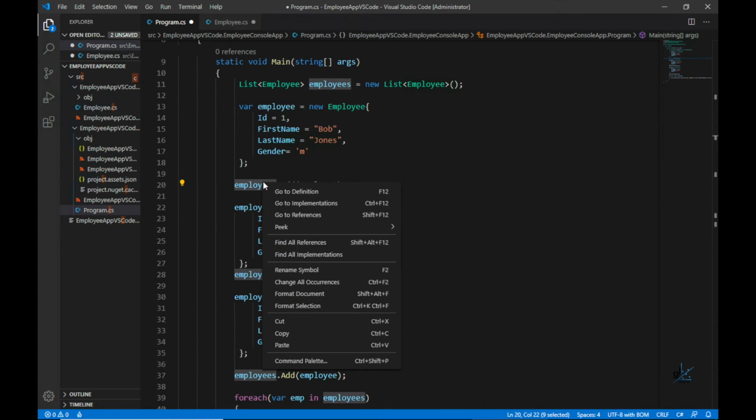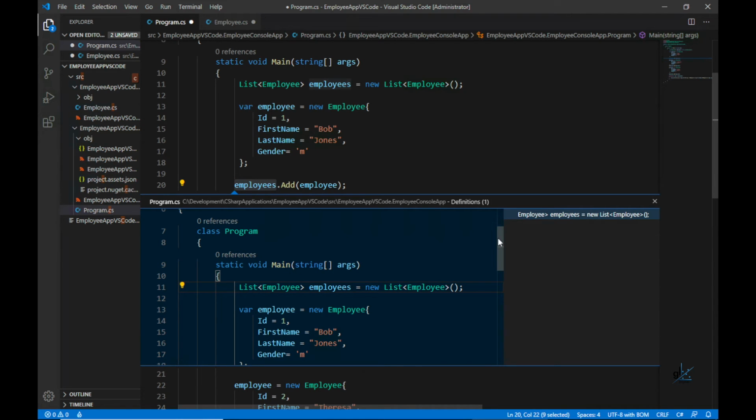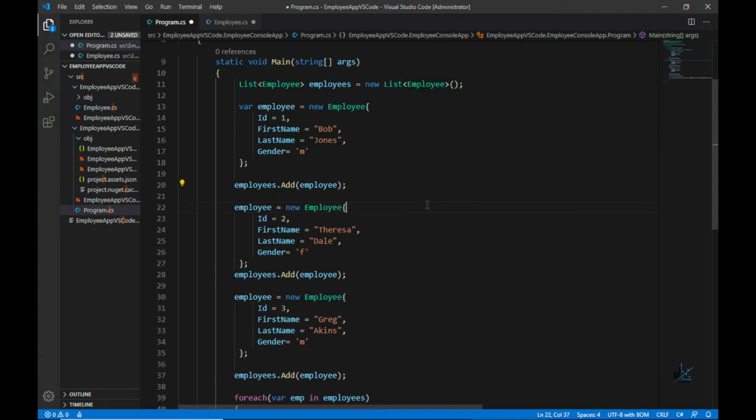So if the appropriate dialog box appears to you in the bottom right-hand corner of your screen, click the Yes button and the appropriate assets for building and debugging a C# application within Visual Studio Code will be added for you. If, however, you have not been prompted to do this, and you have not yet added these required assets, we are able to manually trigger this by using Visual Studio Code's command palette. Visual Studio Code's command palette can be used to access all available commands based on your current context. A keyboard shortcut to invoke command palette is Ctrl-Shift-P.